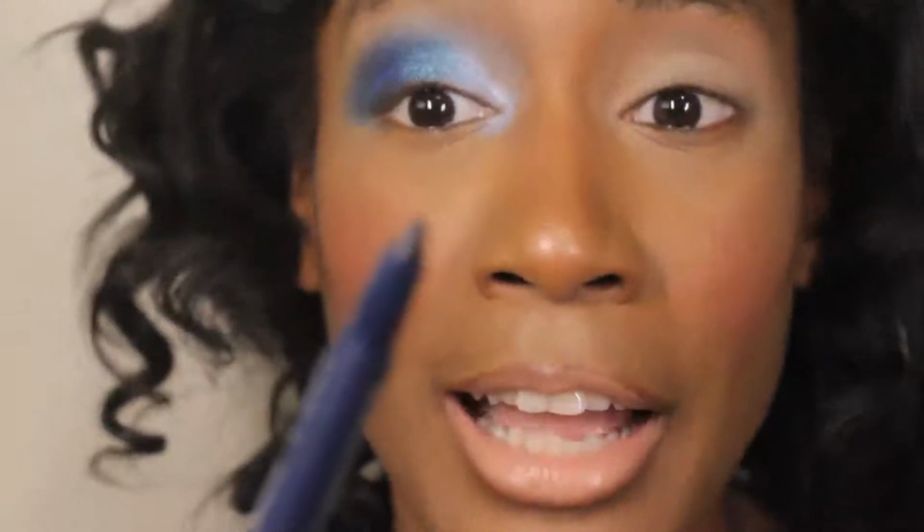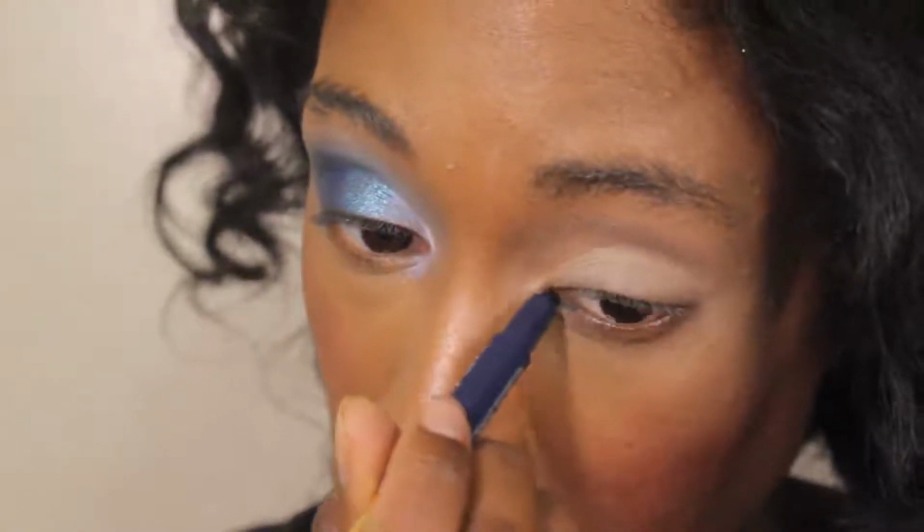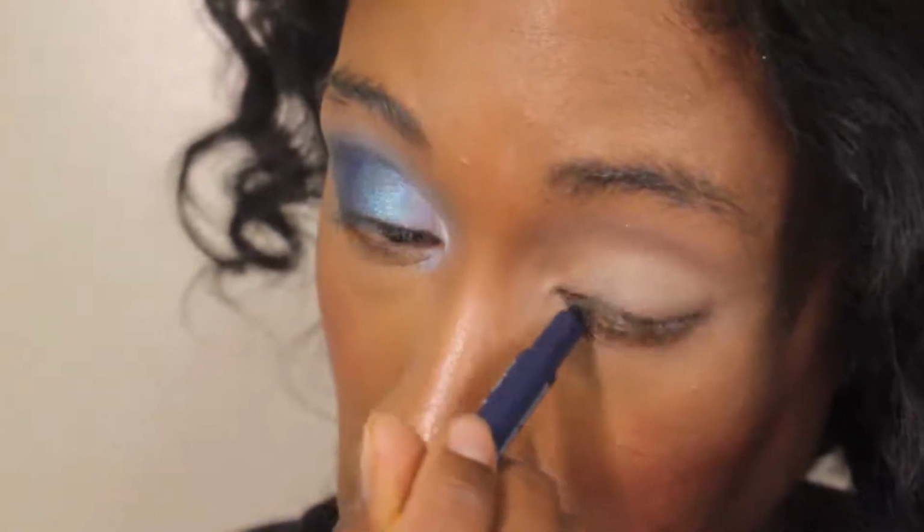They had a really dark brown one I wanted to get because I could use it as a lip liner and eyeliner, but I ended up never buying it, or it never went on sale. I forgot exactly what happened. It kept going in and out of stock at Ulta, and that's why I ended up not having it. But let's start in the waterline and see how we're doing here, because I want to see how creamy it is. Ooh, okay.